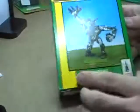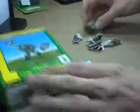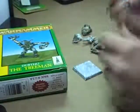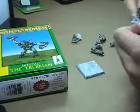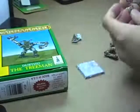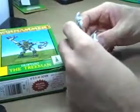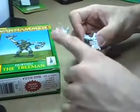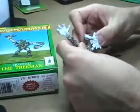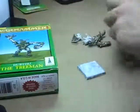Next up on the list is Durthu the Tree Man. This is a very cool miniature — an old school Wood Elves model. It apparently has been primed at one point, but I can't see any indication that it's ever actually been assembled. To give you an idea of how big this model is, I'll attach the face to the back of the mini and pick a foot, and just insert that there. His right arm is the largest arm. From the base of his foot up to the tip of his right arm is about two and a half Space Marines tall, so that gives you an idea of how big this model is. Pretty substantial model.